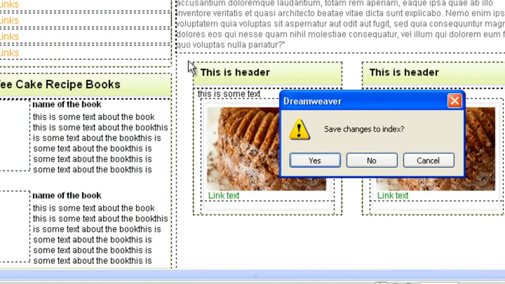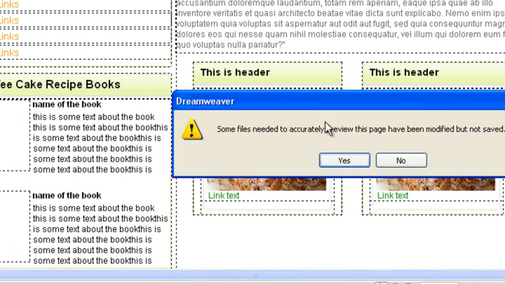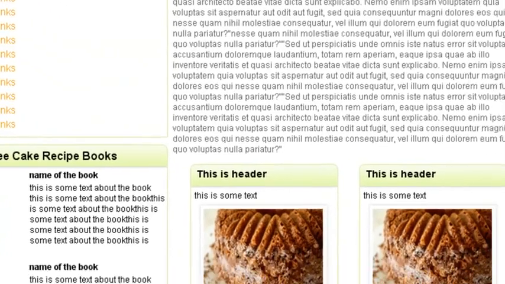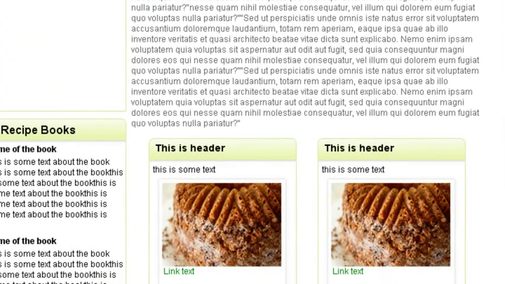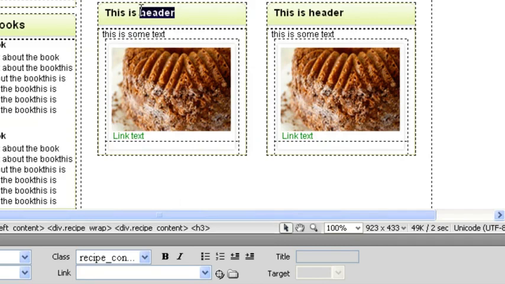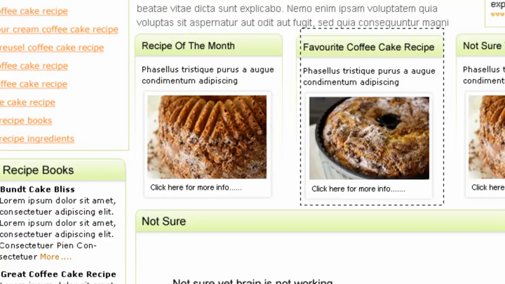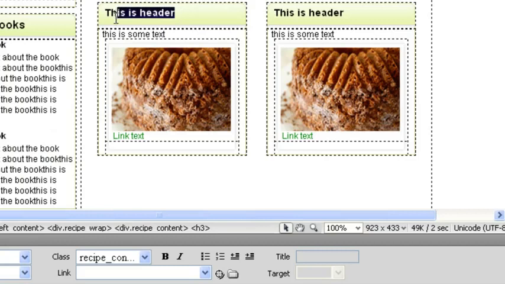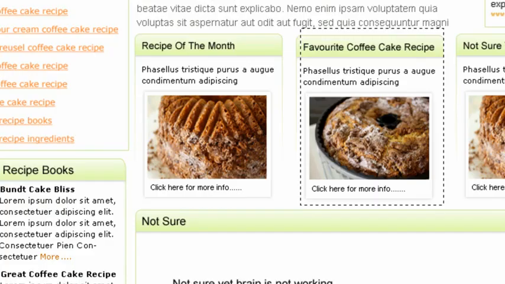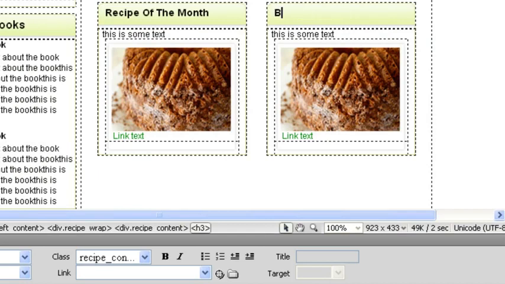As you can see, we put all the hard work into the first one, but as we made it a class, it means we can now duplicate, and there we go. We've now got 2 different boxes. So this is what was the original recipe of the month. Let's keep to continuity. Come on, Ali. The month, recipe of the month. And the next one was coffee cake recipe. I'm going to do best coffee cake recipe. I'm just going to change it a bit.